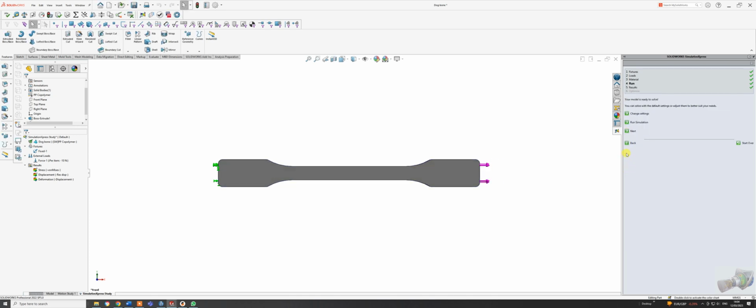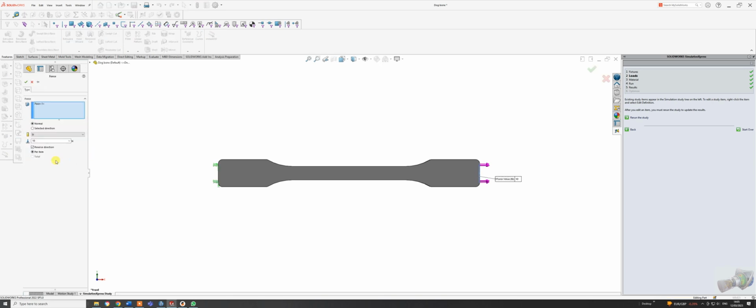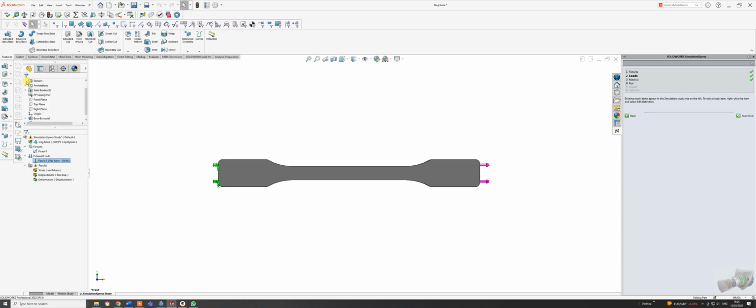Let's go back again and back again. I don't want to change material, I just want to change the actual weight. So edit existing force pressure, and it should come up there. I can double click on there and it should come up. There we go. Let's put that at 100 just to be awkward. That's 100 newtons. Let's see what happens now.